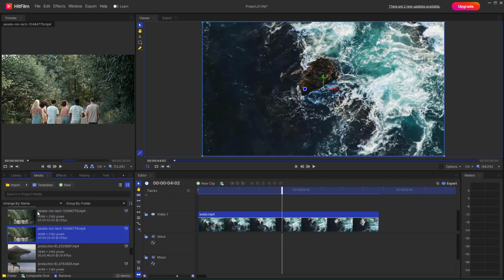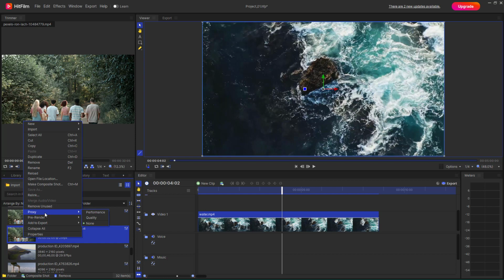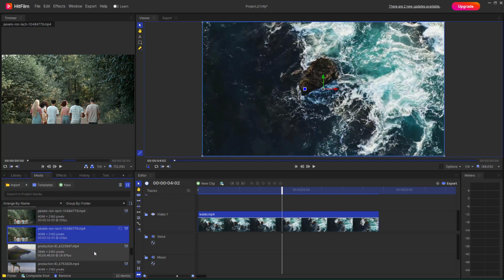In that case, you can go over here onto the video area and you can right click, and over here you can go onto proxy, and you can see that right now it's set to none. But what you can do is set it to quality or performance, which is faster. So this is lower quality, but it is faster in performance. So you can click like this right here. Once you do that, it creates a proxy out of this particular file. And the proxy is a lower quality version of the original file, which is much faster to edit.